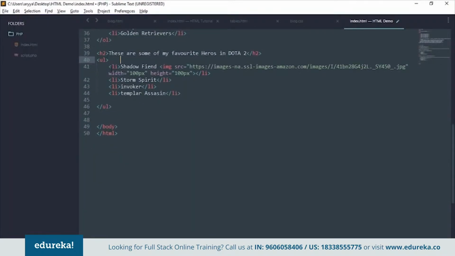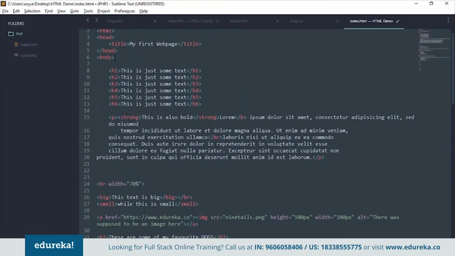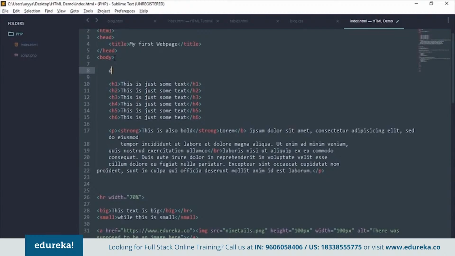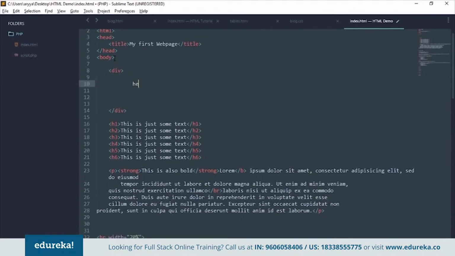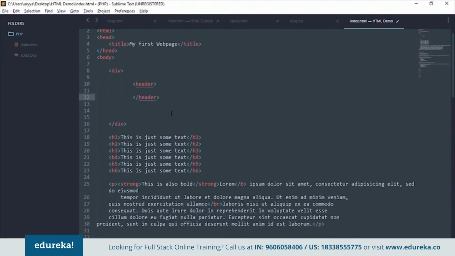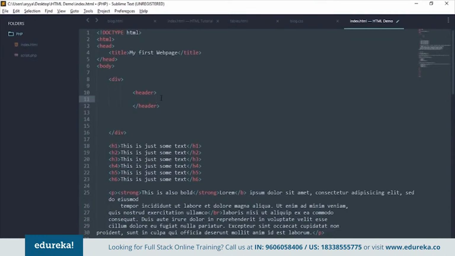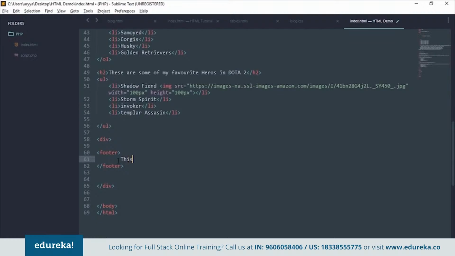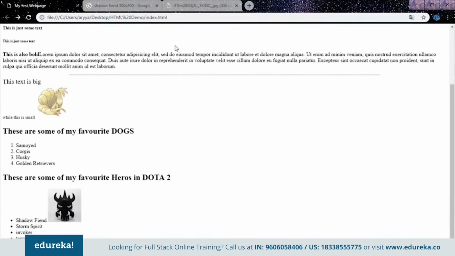Now we have other types of tags also. So these are called div tags. So div tag stands for division. So to divide your page into separate parts, you could say this will contain the footer. So footer tags are normally coming in the end. Now you could also have a div tag in the beginning, and this could contain the header. So let me just put in some header. So this is the header, headers always come on top, and this is the footer.